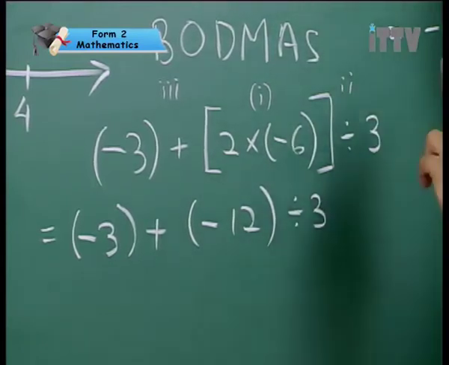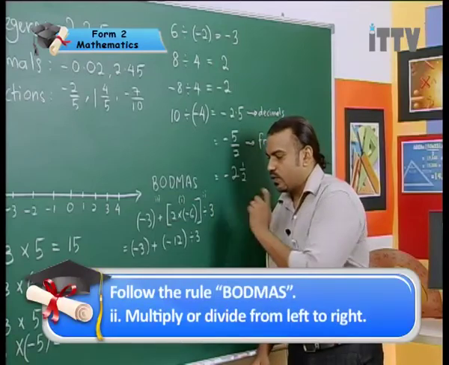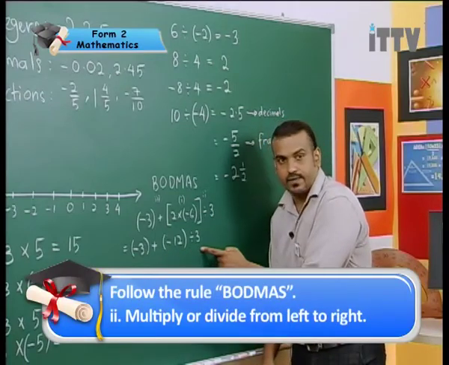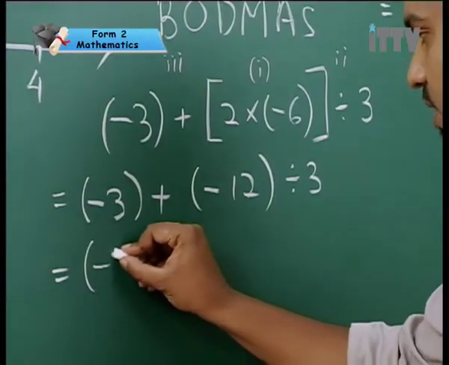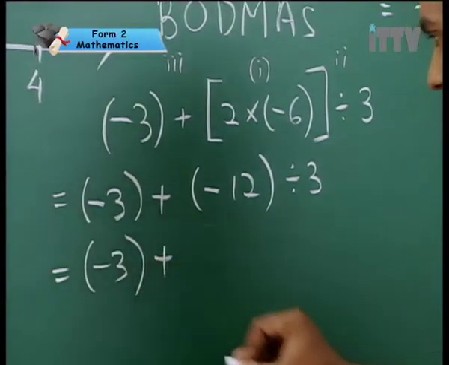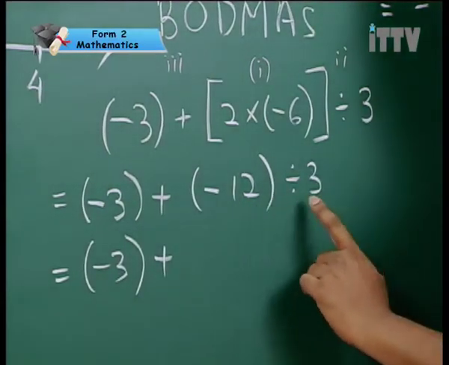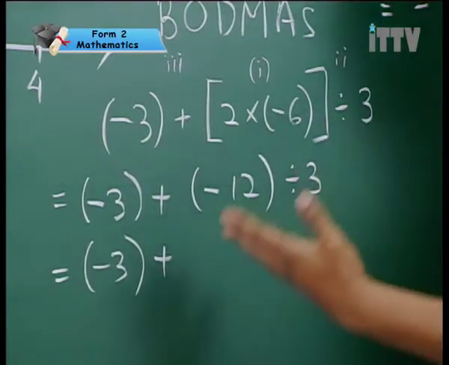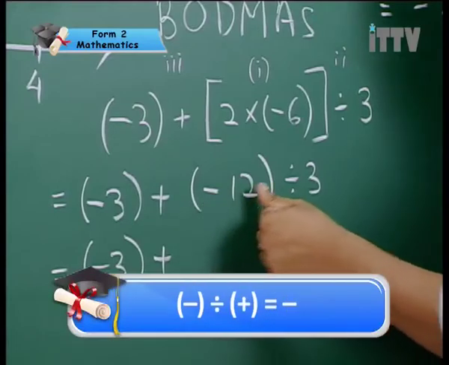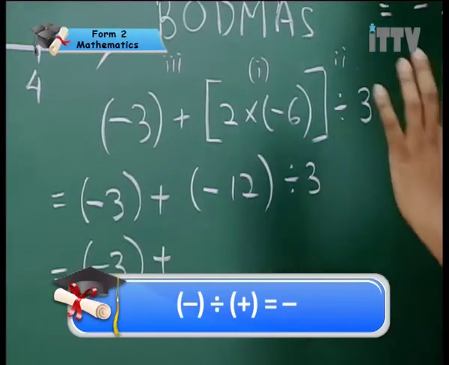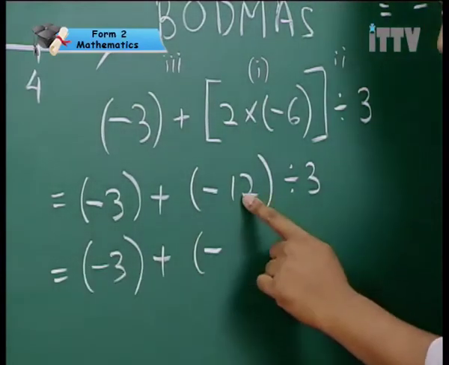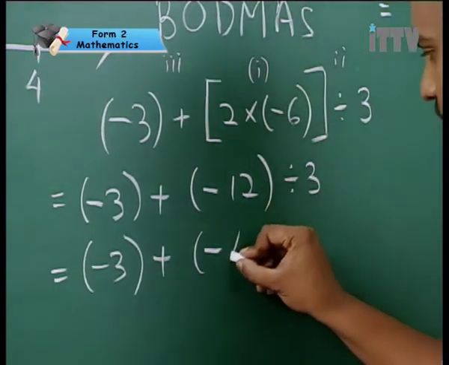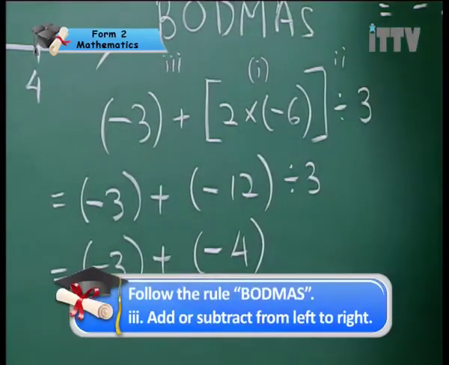Okay? Now step 2. In step 2, I've got to solve this, right? So whatever's in front just follows. Let's not disturb them. Plus -12 divided by 3. Once again, let's apply the principle. Negative integer divided by a positive integer will become, very good, a negative integer. 12 divided by 3 is 4. Now we do the third part of our story.